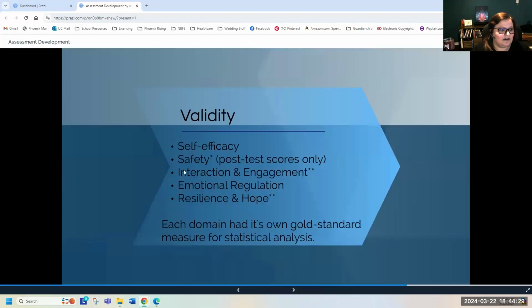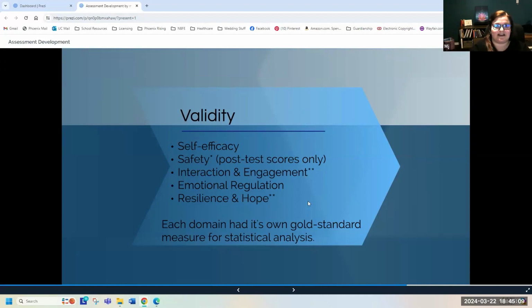And validity. So only 3 of my 5 domains showed construct validity. Now this can happen for a lot of reasons. I did not put the gold standard measures after the pre-test. I only did it after the post-test. So I had to compare my scores both as what's called the delta variable, so my post-test minus pre-test, before I do my calculations of scoring. And I also compared them to just the pre-tests and just the post-tests. And across the board, post-tests came up significant every time.